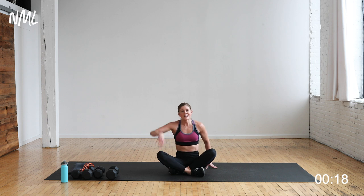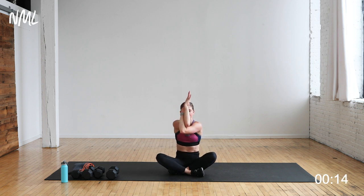Last stretch, you guys. Left arm up, right arm is gonna thread underneath, palms to touch if you can. Those elbows go away from the body, and then they reach up towards the ceiling. Create length, open up those shoulder blades. Nice, reach for 3, 2, 1. Go ahead, shake it out, flap those wings.